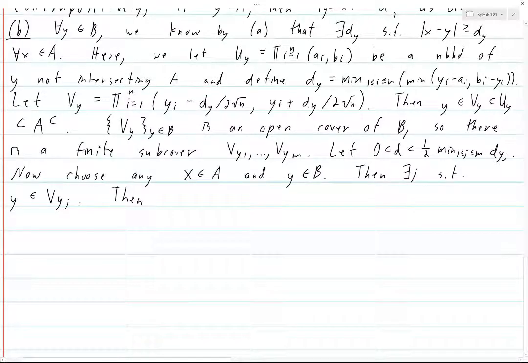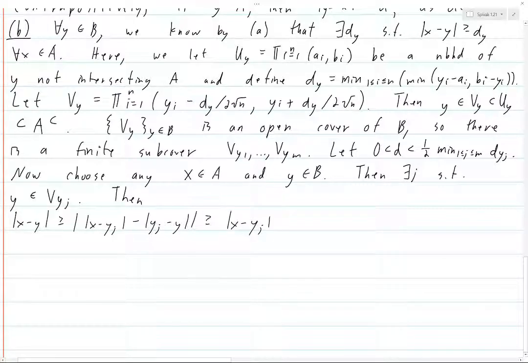Okay, so after that hiccup, here we go. Then the norm of x minus y is greater than or equal to the absolute value of the distance between x minus yj, minus yj minus y. This is just the reverse triangle inequality. And then we can remove the absolute value because it could only affect the sign, and the sign could only make it negative, which would be good for the inequality to hold, because you'd have a positive on the left and a negative on the right.